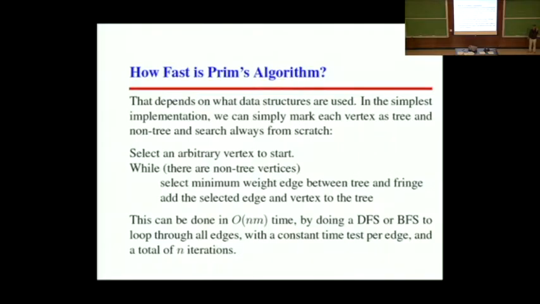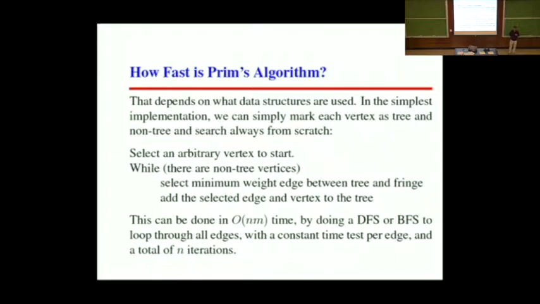That's got to be concrete. I want to make sure people see it. So now they say, yeah, I see how, in a very simple way, in order n plus m time, I could cruise through all the edges of the graph and find which one is minimum that spans in and out. Any questions about that? A question like 'I don't see it' is a good question. Any questions?